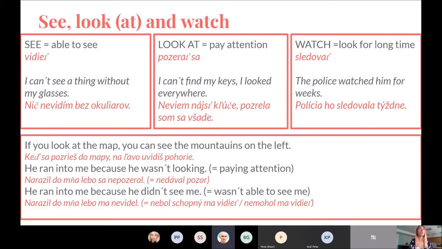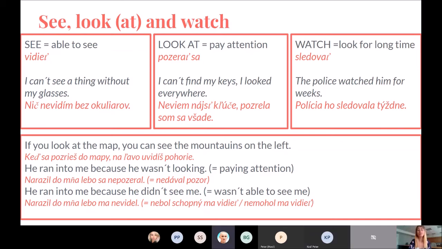Because if you just see, you have just your eyes open. But you were looking at clothes or the objects in the shop. Okay? You weren't watching. Imagine, to watch you have to sit down and enjoy the view, let's say. But looking, very good. Yes, I'm just looking. Simple phrase. Very good. Does anybody have another question?